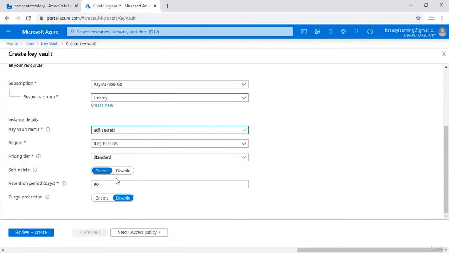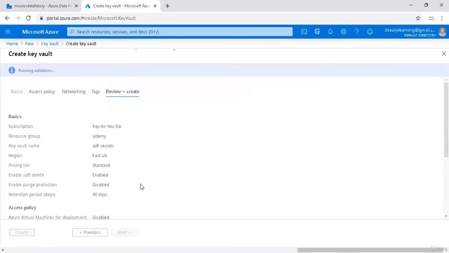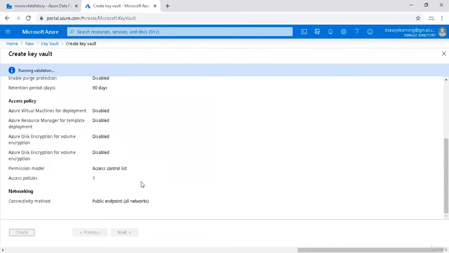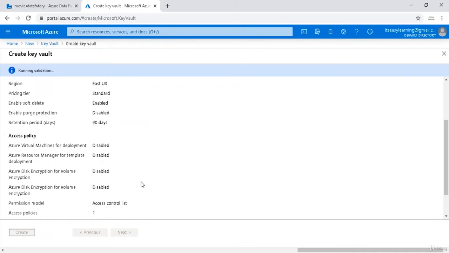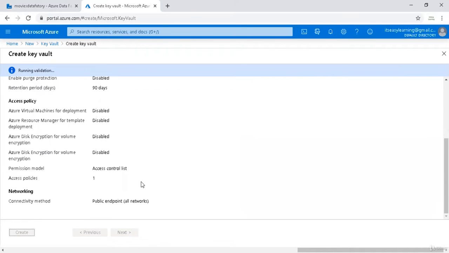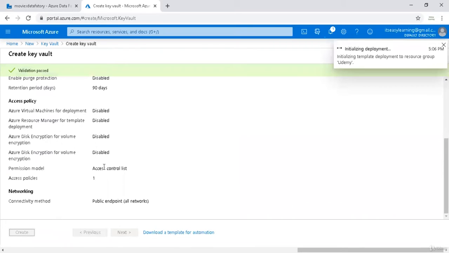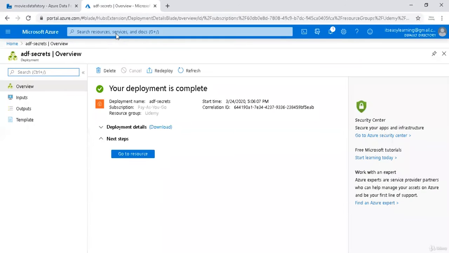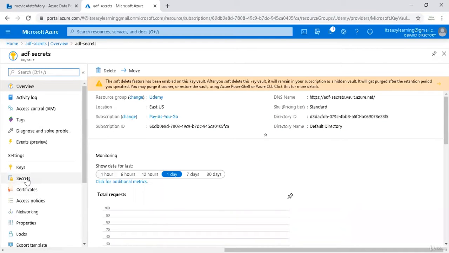Region and pricing tier I'll keep as it is. Just click on review and create. Create. KeyVault is now created. Go to resource.